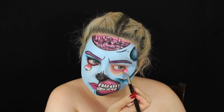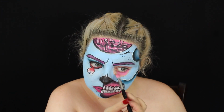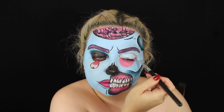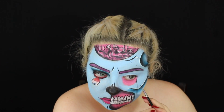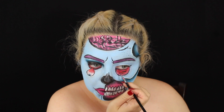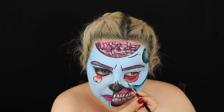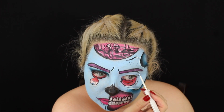For the other eye, I'm first going in with the light pink paint, and I'm shading in the bottom part, and I'm filling the eyelid with the light blue paint. Basically the bottom part is supposed to be like a droopy eyelid. And of course you have to outline that to make it look more cartoony. Then I created the little folds by drawing random lines in random places and shading in the outer corners, and it's going to look exactly like a droopy eye.